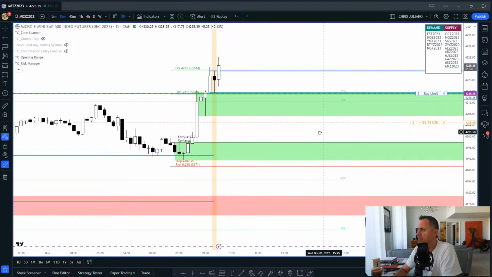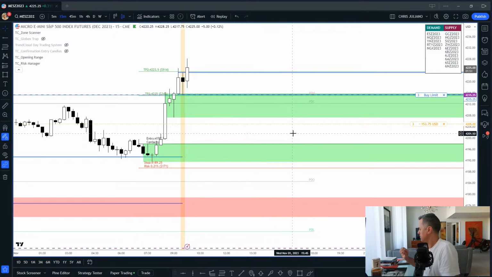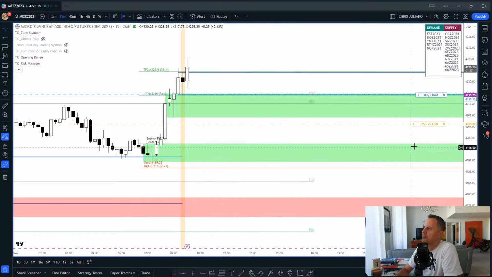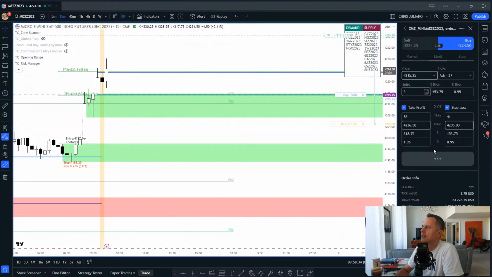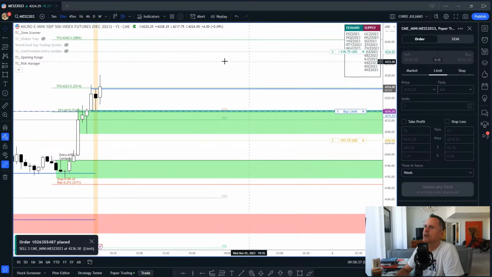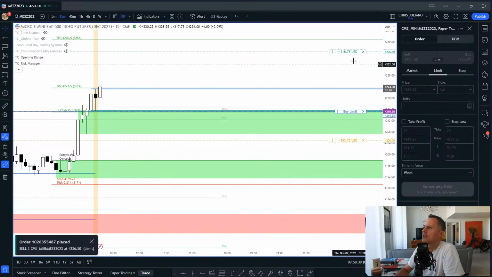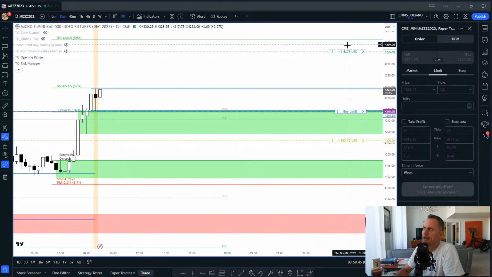Okay, it's all risk management, right? From the immortal words of Mr. Mark Douglas, Trading in the Zone, the money you make in trading is made in the risk management of the trade. Okay, see this yellow number here? This number is way more important than this number. Okay? This number right here is the number you should be focusing on, not this one.